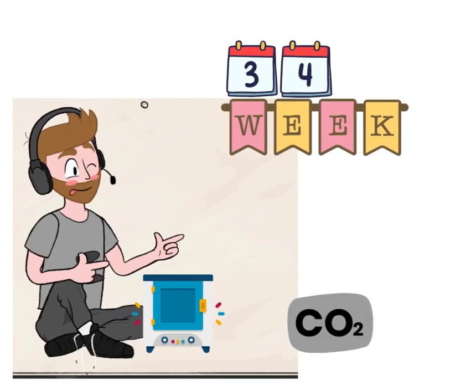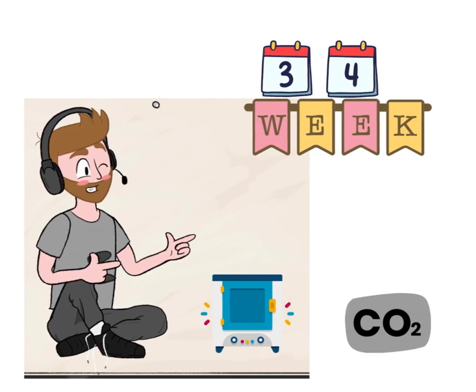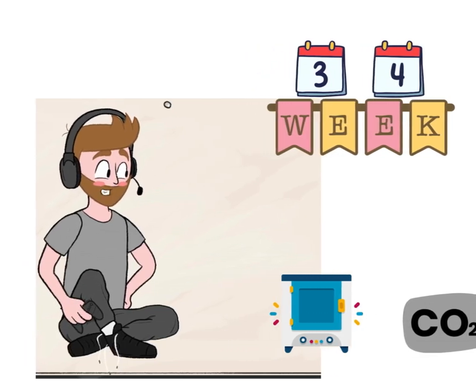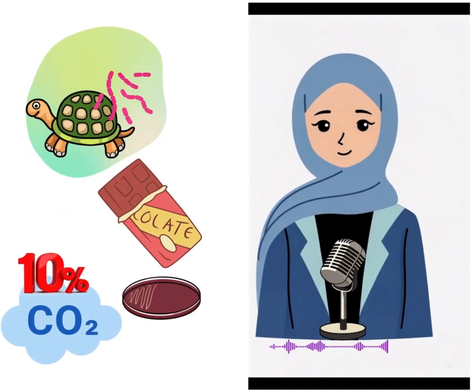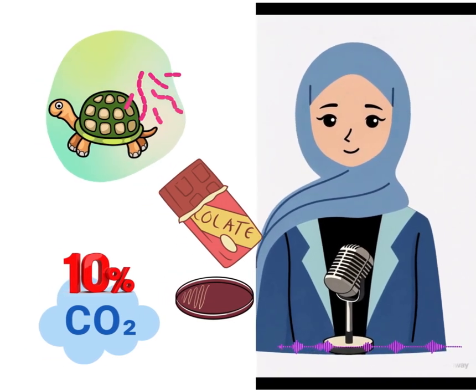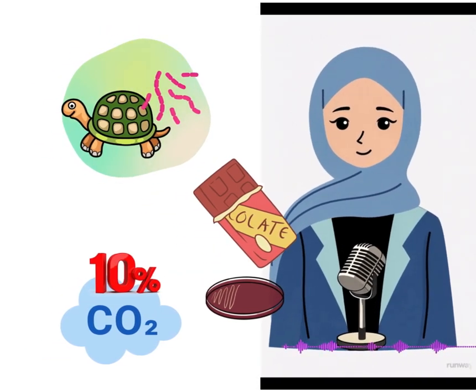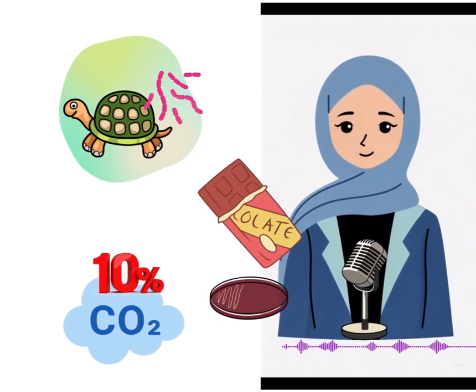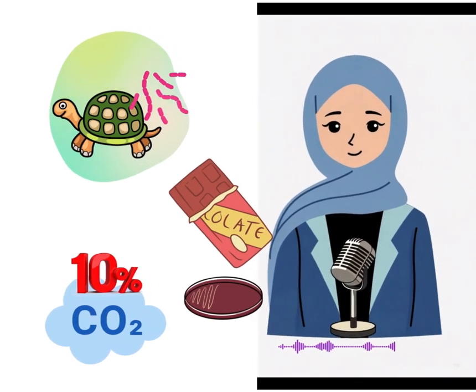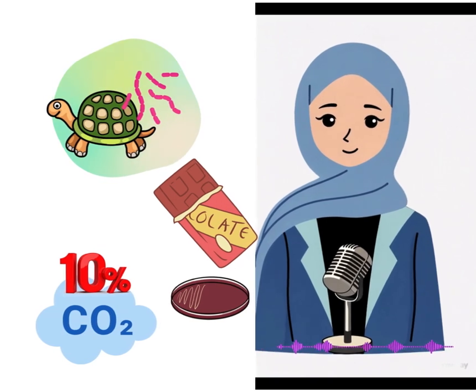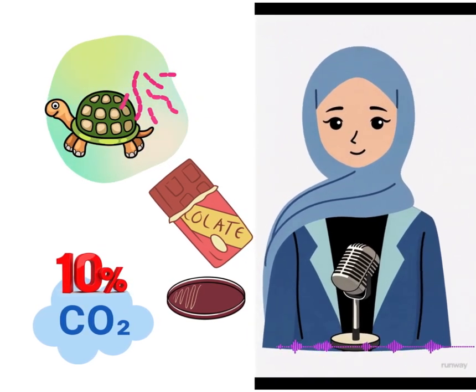That's intense. Let's talk about the incubation condition. What makes this organism unique? Well, it's pretty fascinating from a lab perspective. These bacteria are really slow growers. They're what we call fastidious organisms. They need specific conditions to grow, like Thayer-Martin agar, and they require 10% CO2 in humidified air.